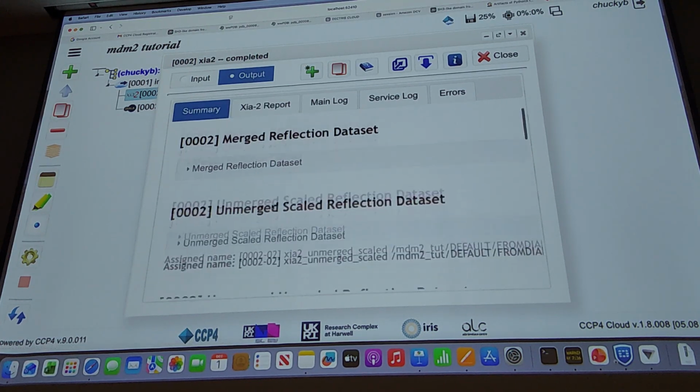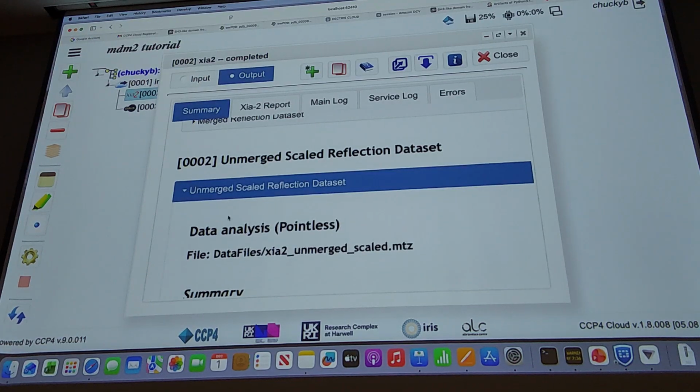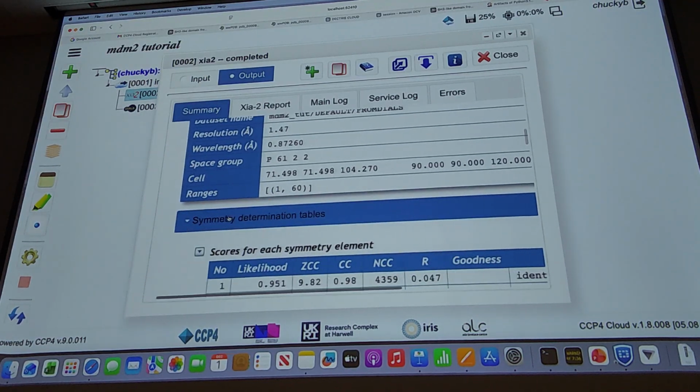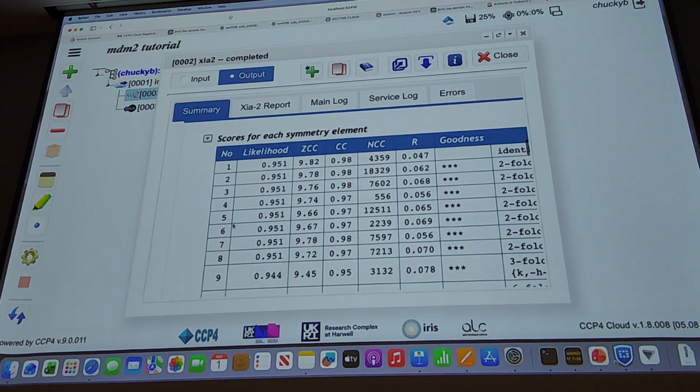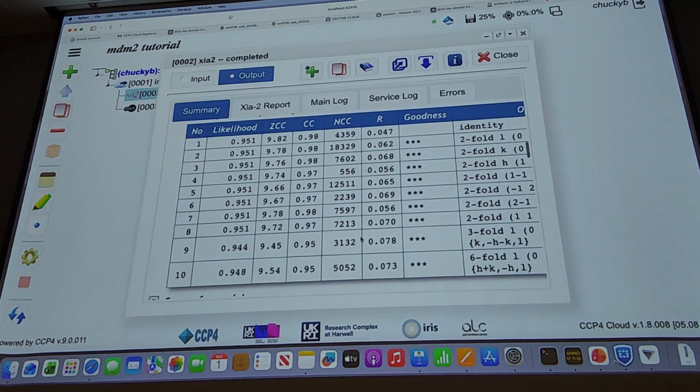Also got an unmerged scale file, and you'll see it's run the same test as when I uploaded our merge file. And it contains information on the possible space group settings. So which axes are there, which axes aren't there. And if you look at this table, you'll see we've got the likelihood of particular symmetry, and they're all very strong.